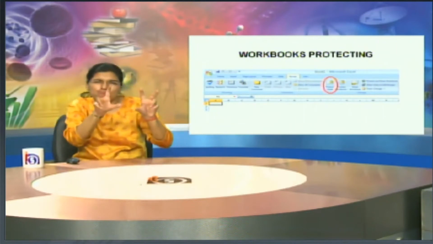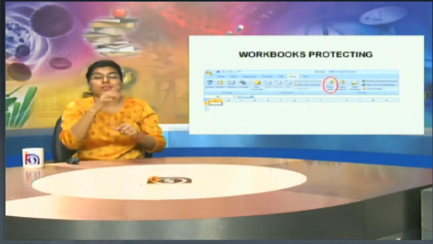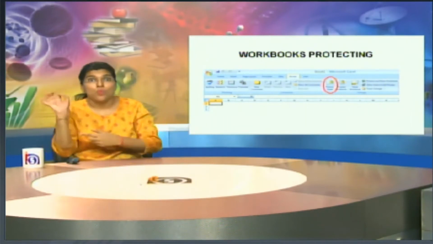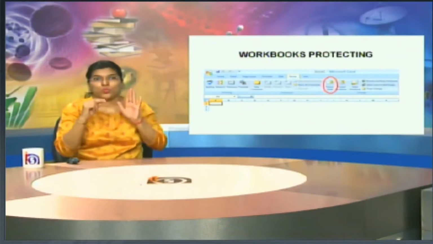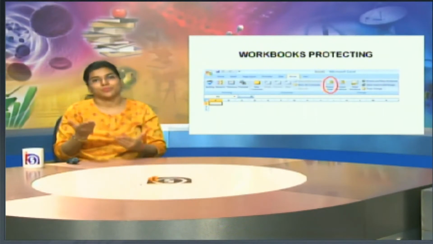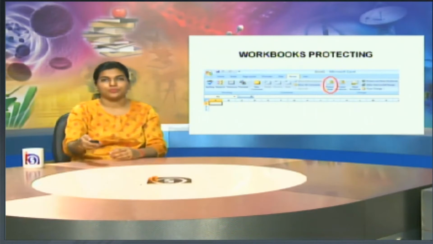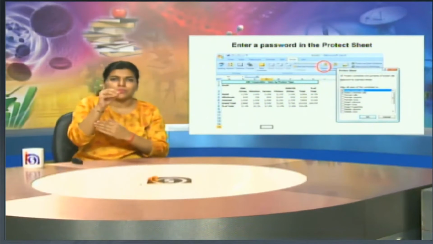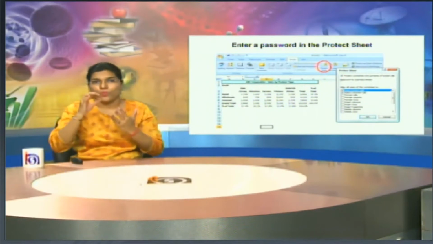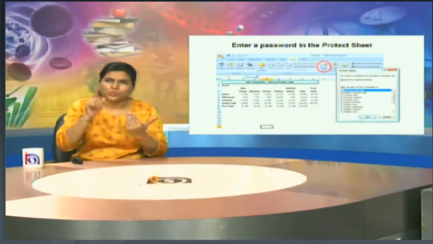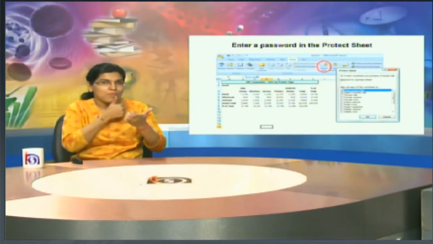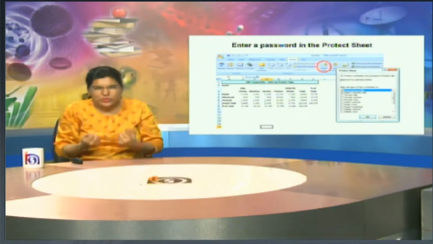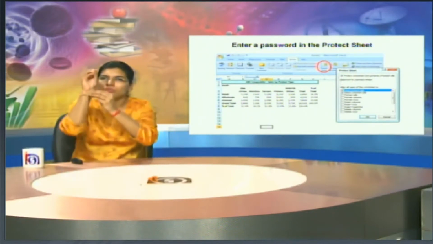So, we can protect our sheet by putting passwords or putting a lock. There are various kinds of work at bank or personal also. We do lots of work, so we can save our data using protect sheet. There are different ways to enter a password in the protect sheet. As you all know, in your mobile you put your password. In a similar way it is easy to put a password in the protect sheet.